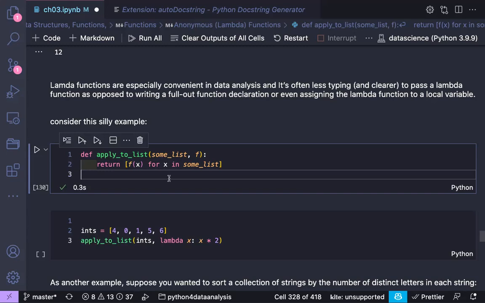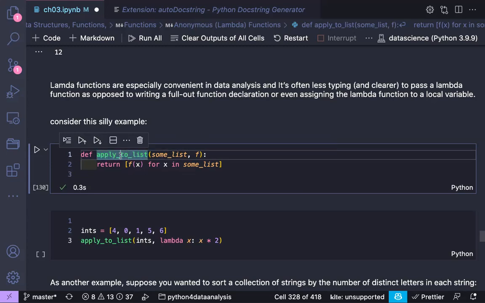It is related to another function f. It iterates through some list, extracts every element in the list, submits it to the f function and then returns the value. So this is a function, or a method. Basically it takes some list, and f is maybe a method or something like that. What we do is, for x in some list, apply this function on the item, right? So how can we do that?